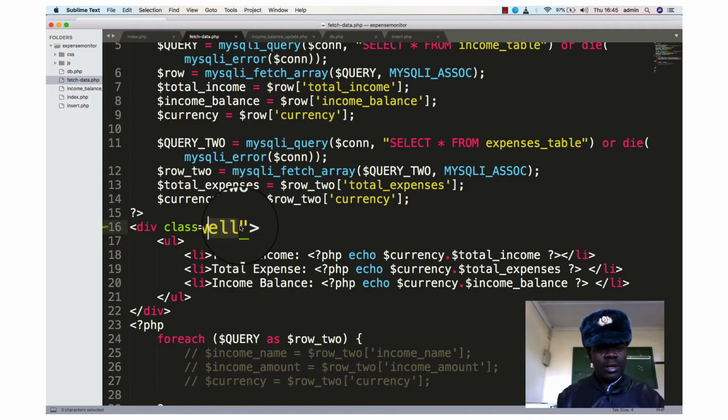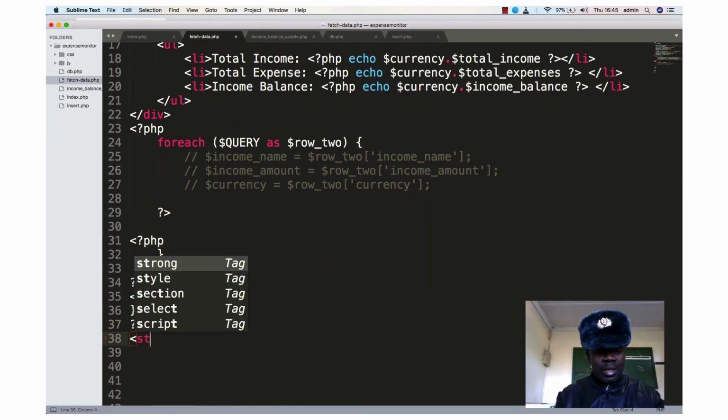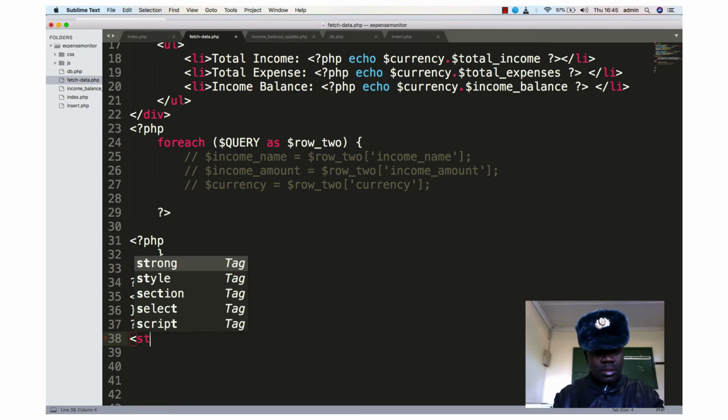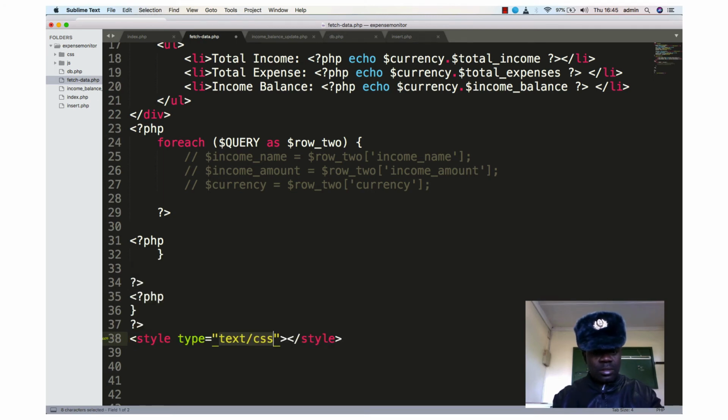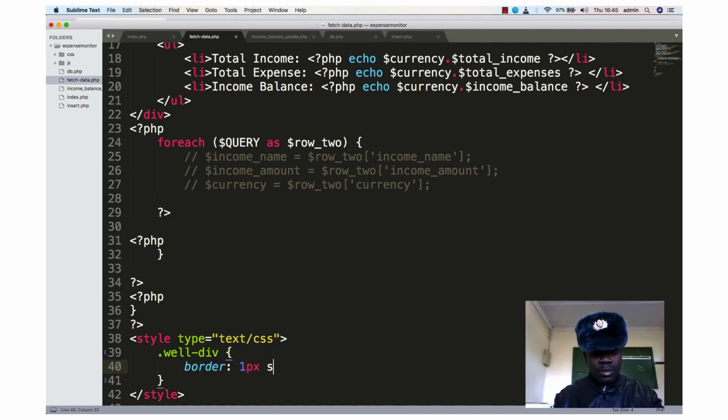So I'm going to name this div well. Then let me try to write some CSS that will align this stuff for us. So just come down here and I think I will close the PHP. Let's see, div well: border 1 pixel solid black, padding 10 pixels.